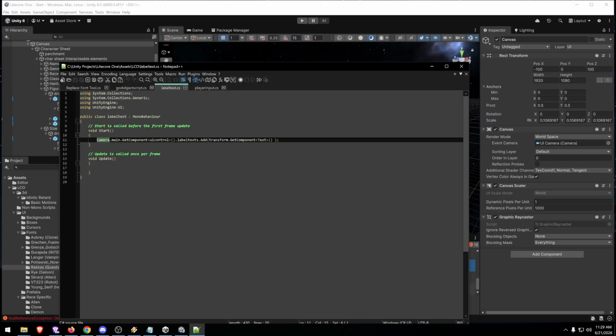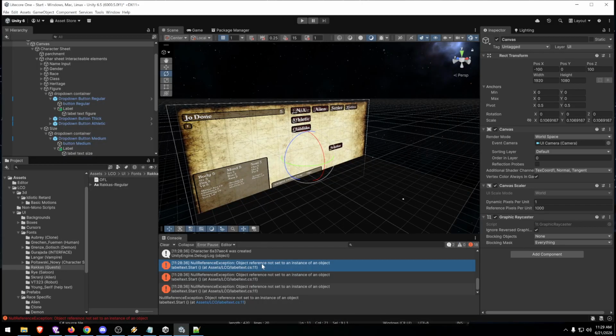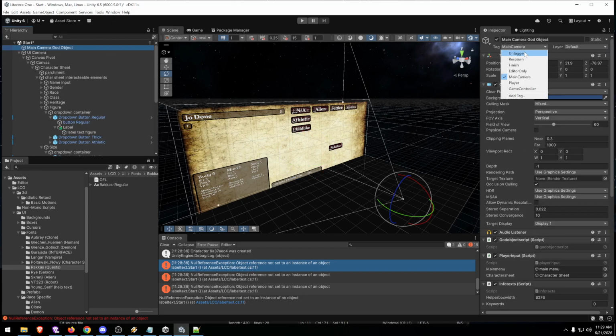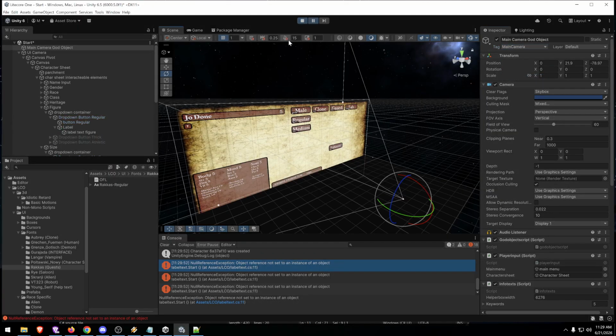We're grabbing the UI control, and then we go to label text, and then we add what is on the transform here. Oh, anything that is a label text. This is just subscription code. Just the main camera guard object should be the main camera. What is the problem?